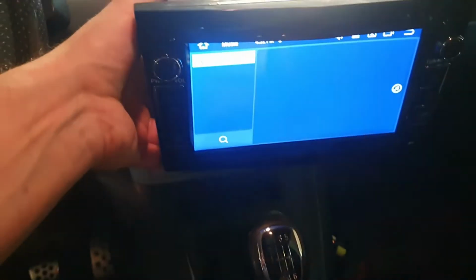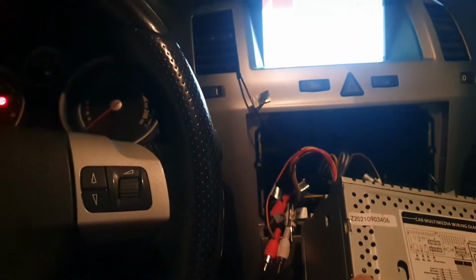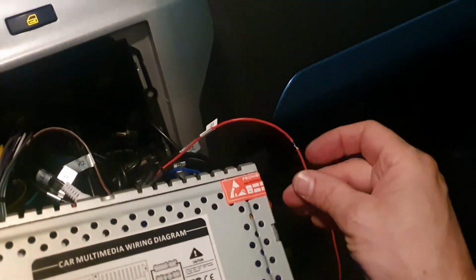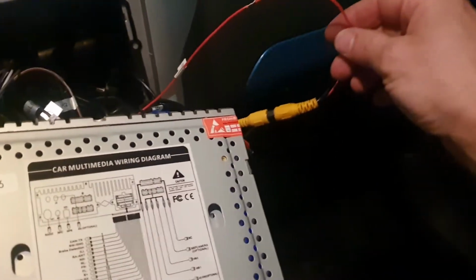Okay, as you can see, I have my radio turned on, and I am about to turn the ignition on here. There we go, lights are on. I have this red reverse signal coming from the radio connected to the video cable, which goes all the way to the back to my reversing light camera.